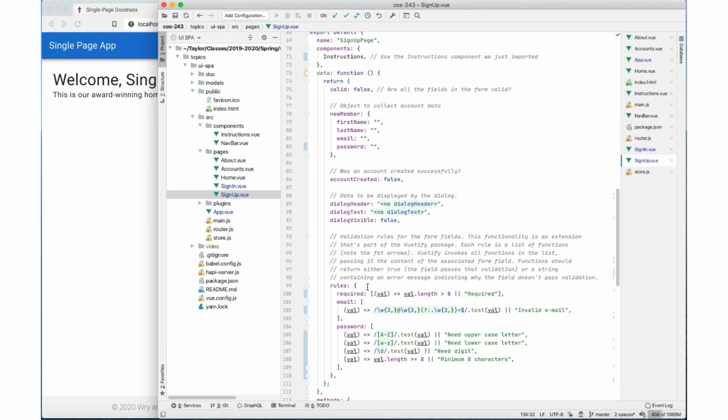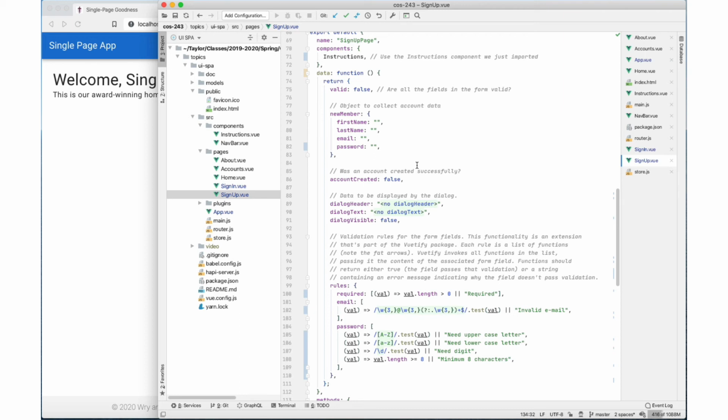We've seen in this sign up component that there's lots of state that's kept in the component itself that helps it behave properly. We keep track of the contents of the sign up fields, we keep track of the dialog box information and so forth. In most cases, the state in your application should be as local as possible. So in the case of this sign up form, we only need information about the sign up form in this one spot. There's no point in having access to it from elsewhere or storing it in some other location in our application because it's only really being used here. And that's a really good policy for localization of your state data.